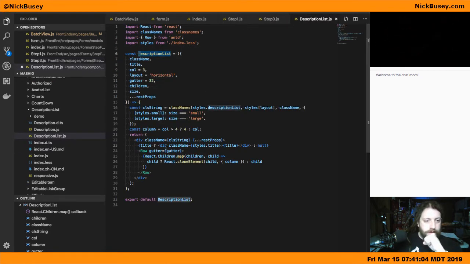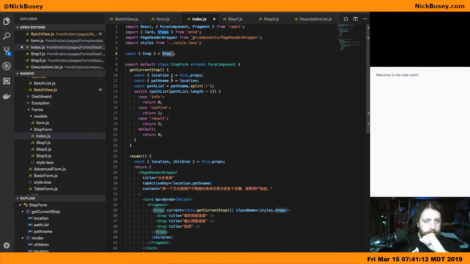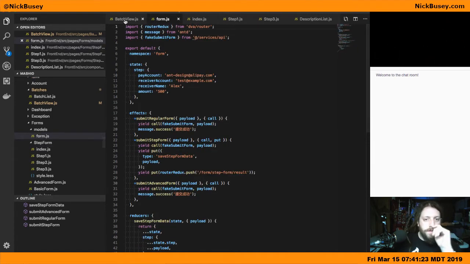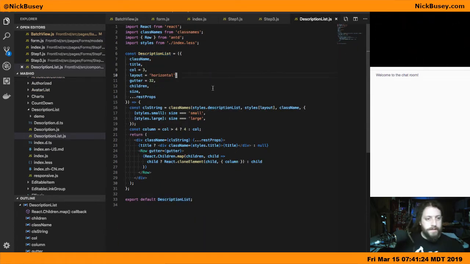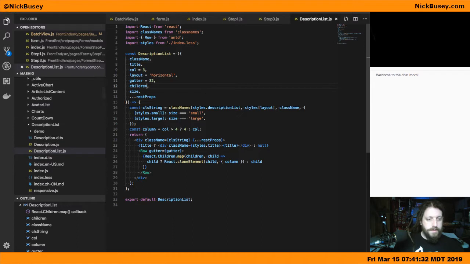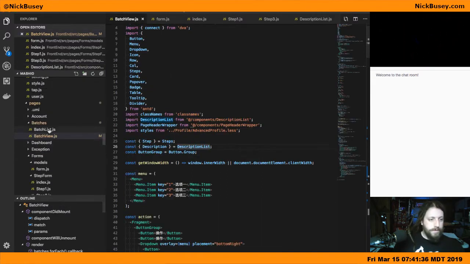Trying to see where it defines. Let me see here. Steps from Ant D. Okay, so that's an Ant D thing. So that's probably why they do it that way. Alright, let's start the simple way. Let's treat it like just one of these, maybe. I have no idea what I'm about to do.